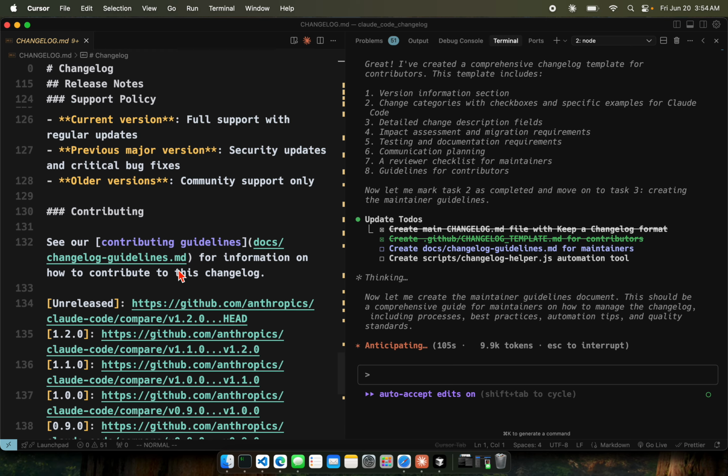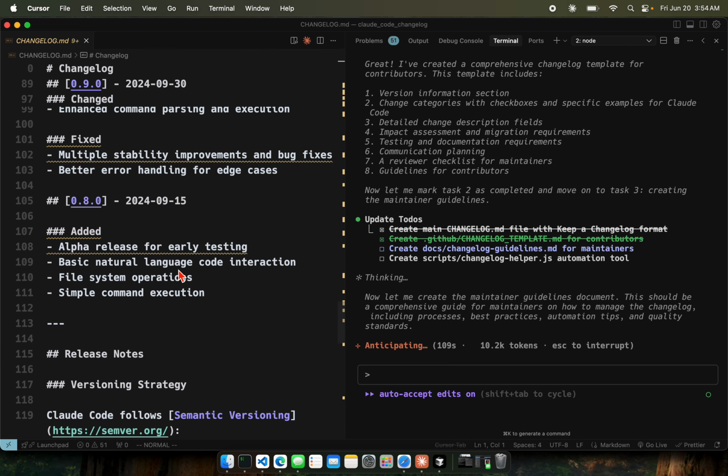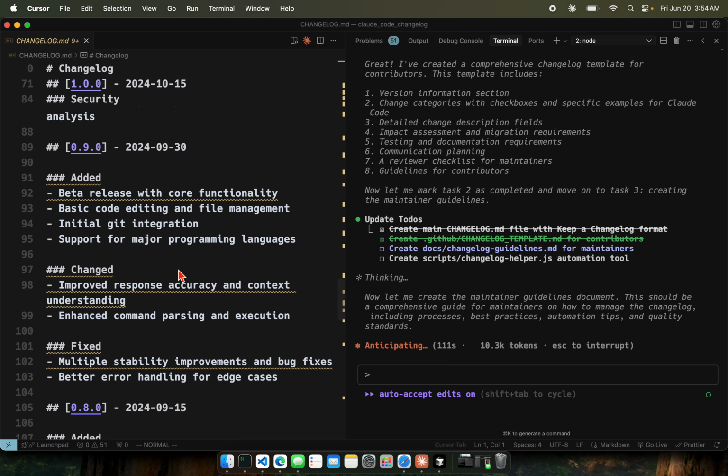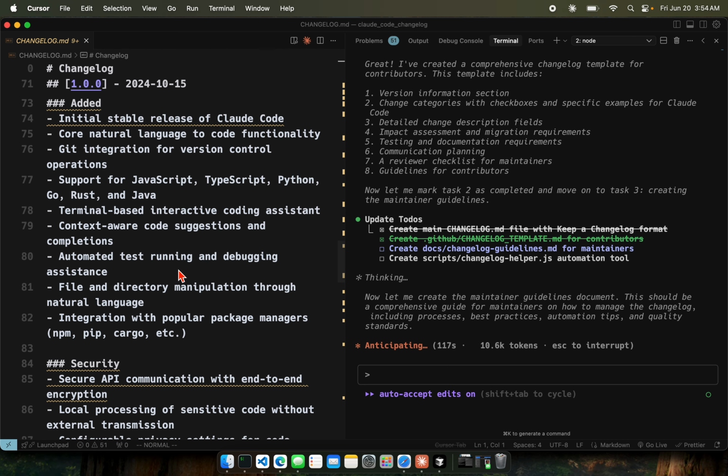So the markdown file looks pretty good. Looks like it's halfway done of the to-do list.